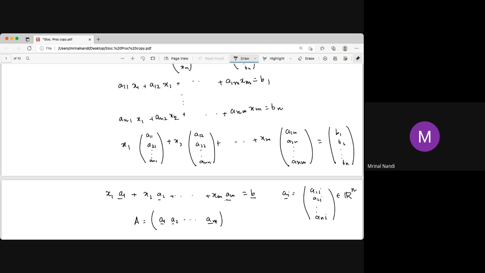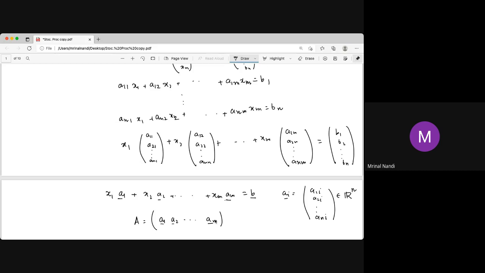Another problem is whether a solution exists or not. Obviously, a solution exists if and only if b is in the linear span of A1, A2, Am. Number one. If it is outside that column space, then the system of linear equations is inconsistent. The next question: b is in the column space, so a solution exists. Is this solution unique, or are there infinitely many solutions? We know that if there is more than one solution, then there must be infinitely many. If there are two solutions, there are infinitely many solutions of the system of linear equations.